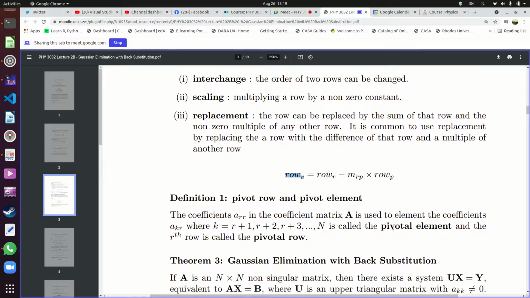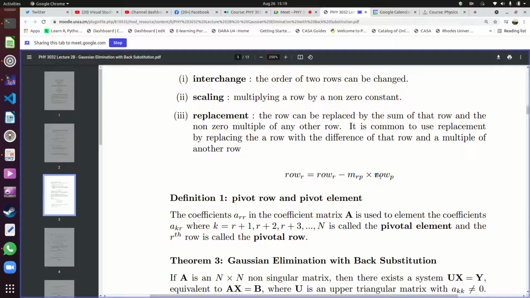Okay, now there is the idea of something called a pivot row. The pivot row in this particular case is the row we are using, row P. The P is for pivot. So the row you're going to multiply by some non-zero constant so that you can modify some other row is what is called the pivot row. Now in this row P, you do not use everything. There is a number you're going to choose, usually the diagonal element in that particular row, and that diagonal element is what you're going to use to work out this multiplier.